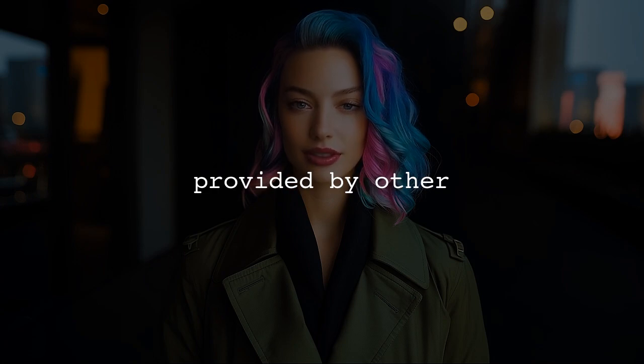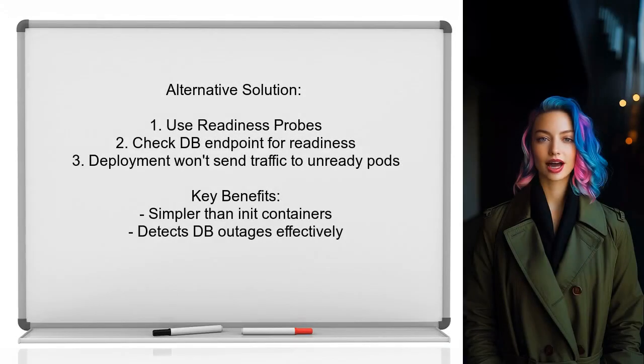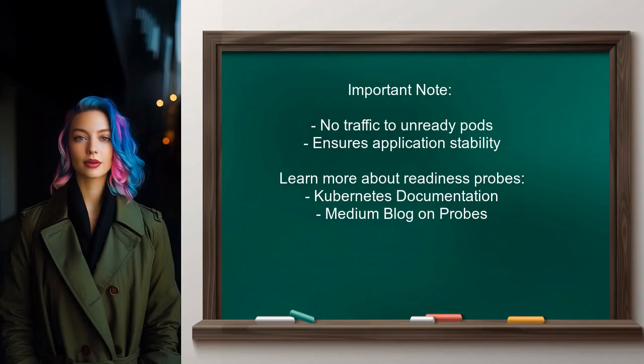Now let's look at the answers provided by other users. This user suggests using readiness probes instead of Init containers for your use case. They explain that a readiness probe can check the database endpoint to ensure it's ready before the web application starts receiving traffic. They also mention that a deployment will not route traffic to a pod that is not reported as ready, addressing any concerns about traffic being sent prematurely.